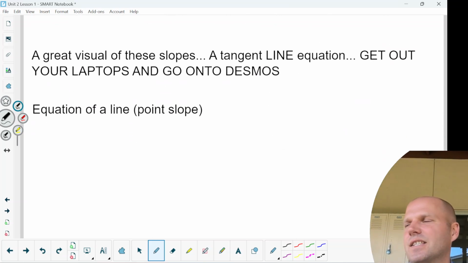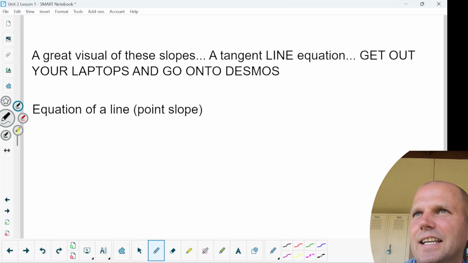Now, you know what would be nice? It's like, Mr. Messer, you tell me that these are the slopes, but I don't trust it. I can't check. What was great about the average rate of change questions that we had last unit is that we could use the slope formula and plug in points and get the slope, and we could use our slope equation, and we got the same answer twice. Having that ability to check, sweet. I hope you guys did it on your test, where you found the slope of x squared from one point to another point and used your slope formula.